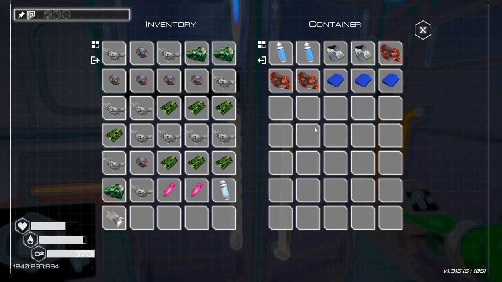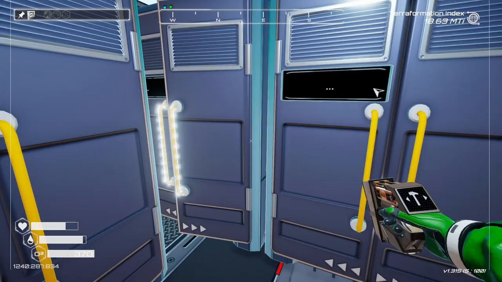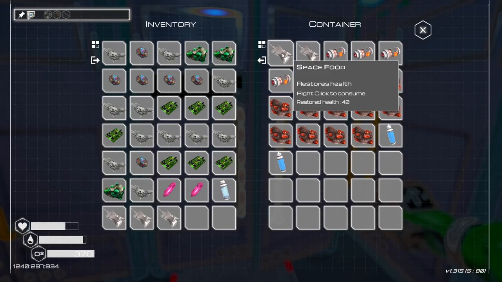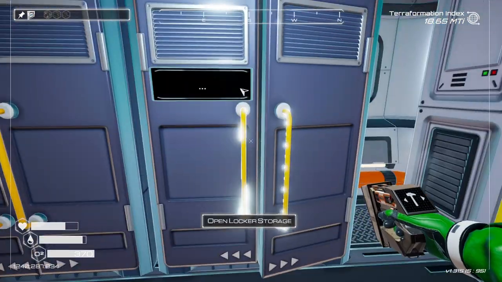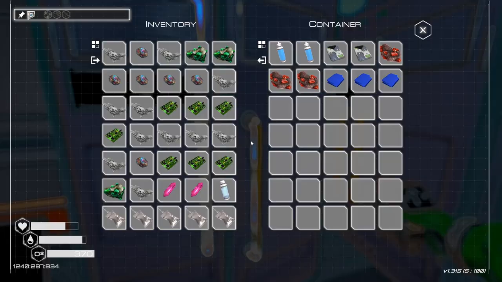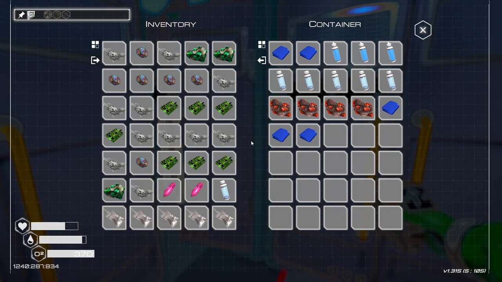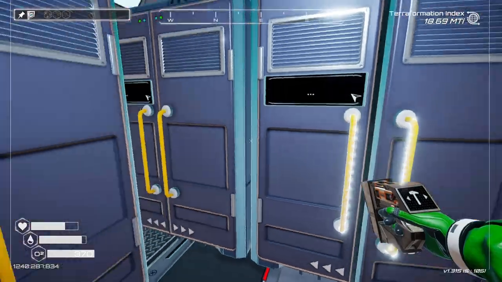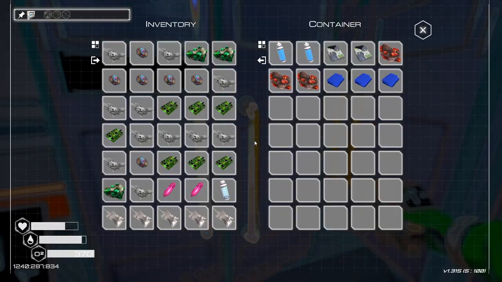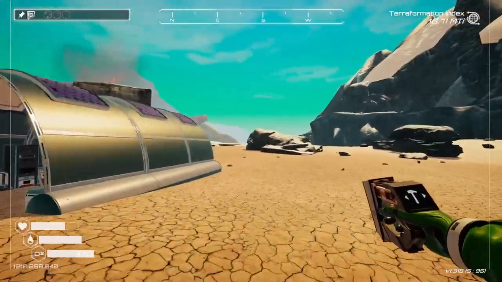I want to have my space food in there back. So we're going to grab the space food. That's it. Nothing else. Everything else will have to stay here, unfortunately. Got a bunch of stuff. Mainly iridium, explosives, fabric. That's it. Let's go home.